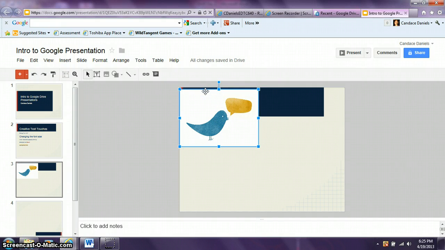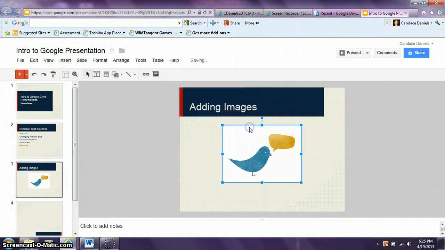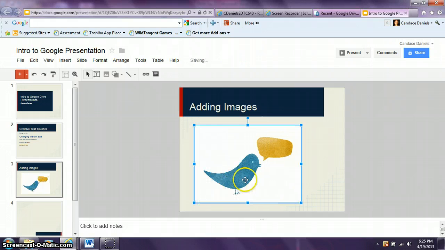Now, when you see the four-pointed arrow, that means that you can move the image. The image is under your control. And what I like to do is I like to center the image as best I can on the y-axis or the x-axis depending on how I want it to appear on the page. So with this, I can actually make the picture a little bit larger because I want this to be the center of this page, the main focus.